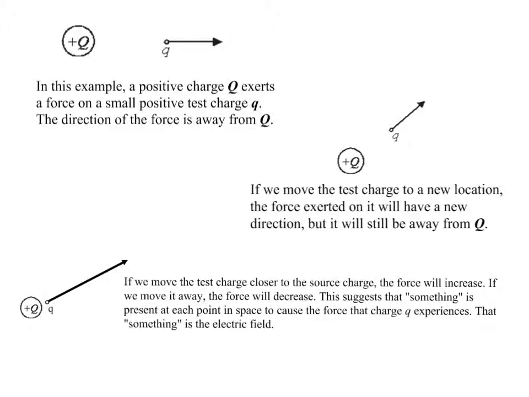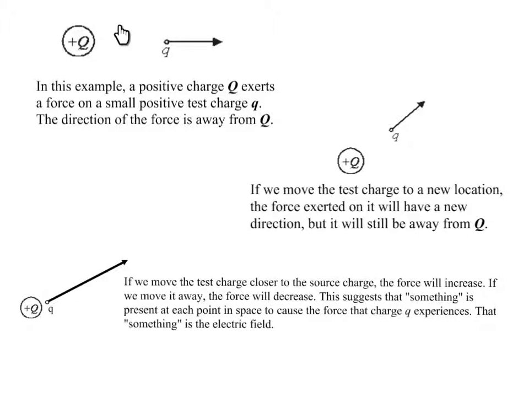The direction of that field is the same as the direction of the force on a test charge within that field. This test charge is always considered to be a small positive charge, and it's assumed that the test charge does not disturb the charge distribution or create a significant field of its own. In these drawings, big Q represents the charge causing the field, the source charge, and little q represents the small test charge. In this first case, big Q is positive and the test charge is positive.